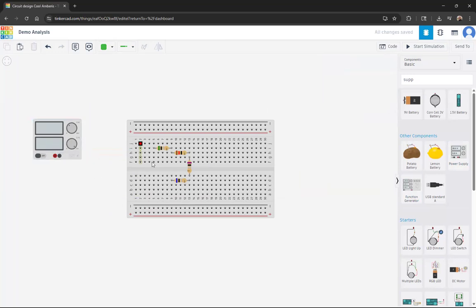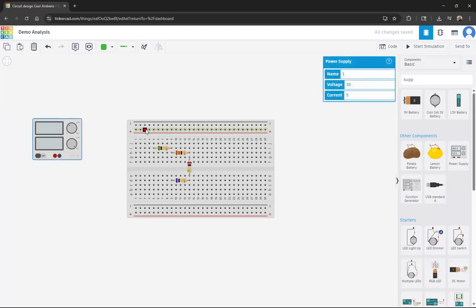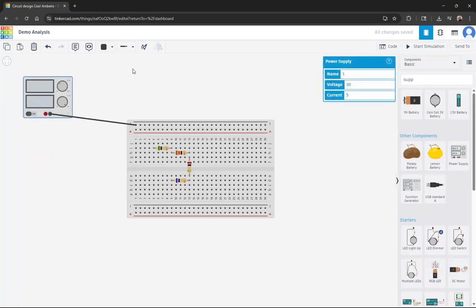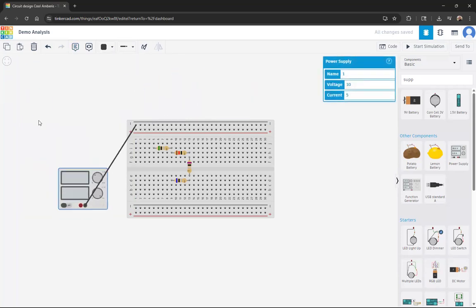Now, connecting this to the rest of our circuit, I typically recommend setting it up so that you're using these outer two rows or four rows for the power, and then dropping power into these columns as necessary. So to do that, up here we have our wires. I'm going to select a black wire for the negative side of this power supply. I'm going to just click when it lights up red. I'm not dragging, I just clicked, and I'm going to drop it in that first hole. Those are now connected. If I move this, that black lead is now connected.